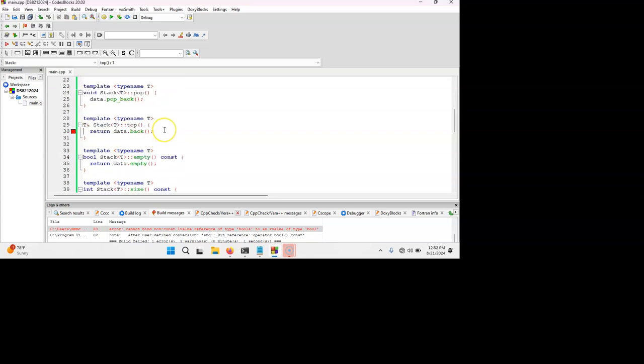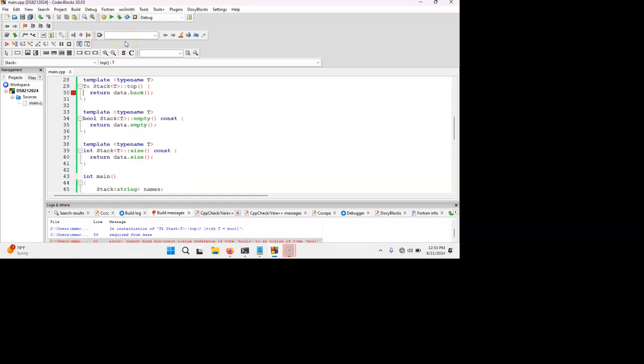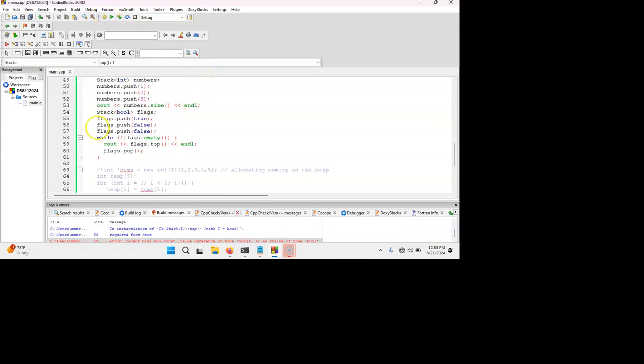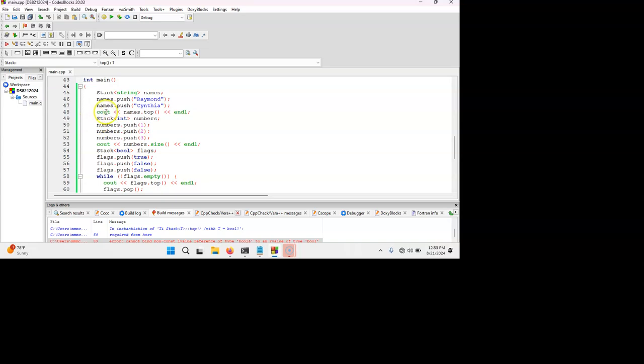No, but it's a compile error. I was thinking it's not a runtime error because I can't compile either. But didn't it work before? All right. Do I not call top anywhere in here? Yeah, I call it right there.